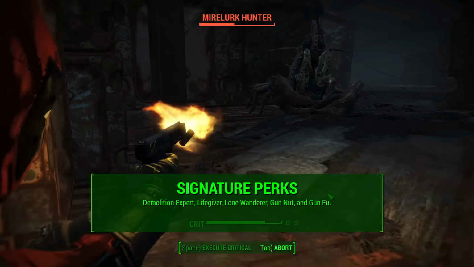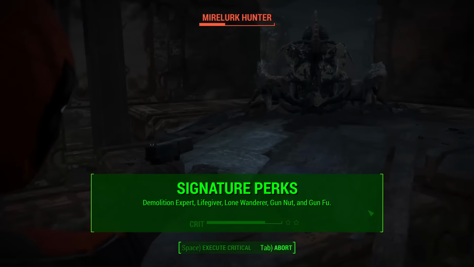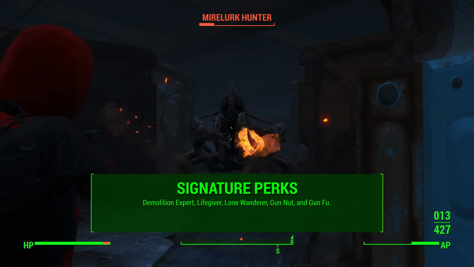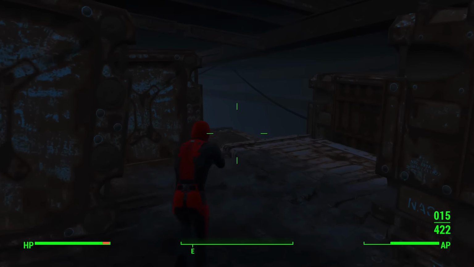The signature perks that I chose for Deadpool are Demolition Expert, Life Giver, Lone Wanderer, Gun Nut, and Gun Fu. And we're going to take a look at each of these one by one in the perk chart right now.